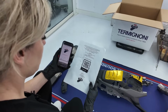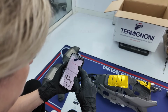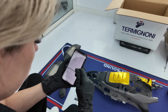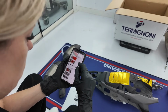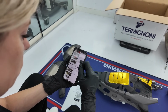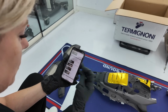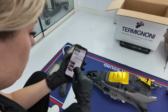Let's go. For the manual you can scan the QR code and you have the manual on your phone. You can see which parts, with the numbers, are included and how it's installed. There is information with pictures, very easy, on how to remove the original exhaust and how to install the Termignoni exhaust. So it's quite easy, even if you are not so good in Italian. English is not there, but you can see the pictures and it's all quite simple to install.